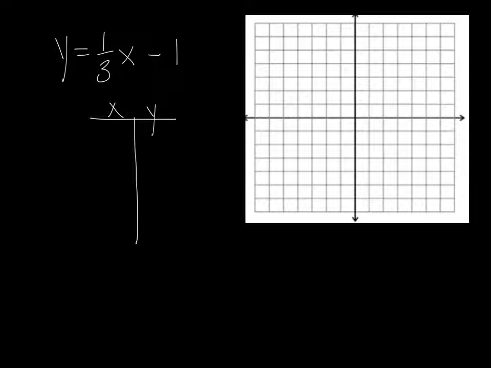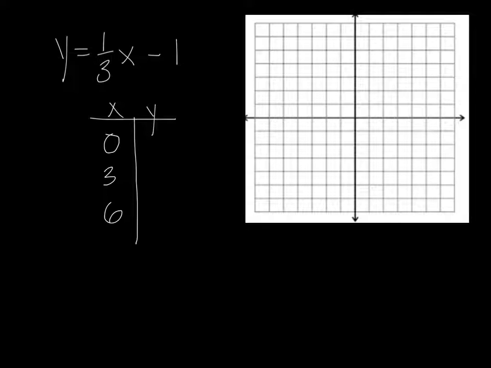And now this time I have to pay attention to the fact that I'm multiplying by 1/3, which means I'm dividing by 3. So now I need to pick numbers here that can be divided by 3. So let's see here. 0 is always good. I always plug in 0. You can always plug in 0. And then 1 isn't divisible by 3, and 2 isn't divisible by 3. How about 3? And then my next number that's divisible by 3 is 6.